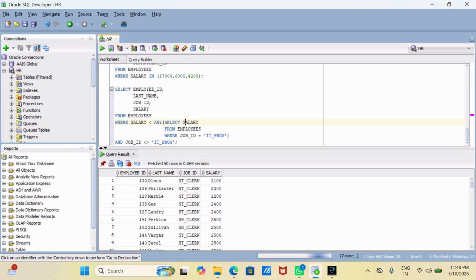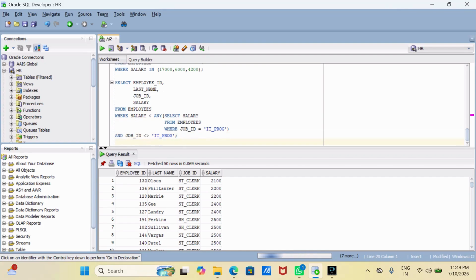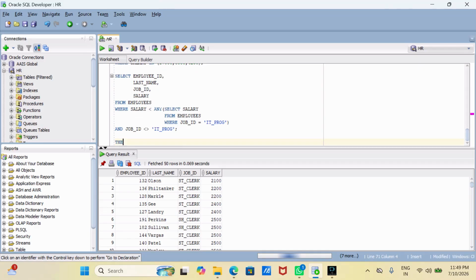Now let us understand this query. This is a very important part. Many of you may have a question in mind: what is the use of this ANY operator in a multiple row subquery? Basically, the synonym of the ANY operator is known as SOME. We can also call it the SOME operator. What do you understand by SOME? Some means you are selecting some values, not all the values, only some.